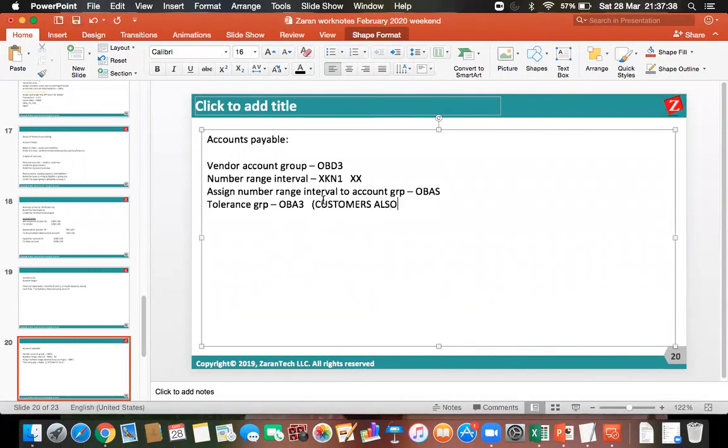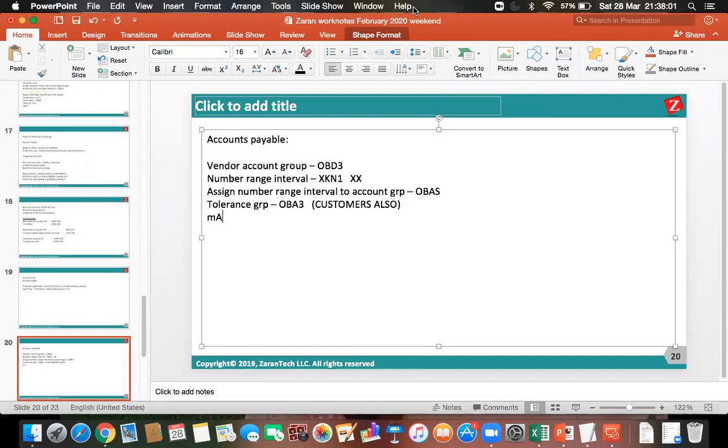Customers also use the same tolerance group. What is the purpose of creating the tolerance group, everyone? For clearing. Same purpose as we have discussed in GL. Okay, fine. So my system is ready for creating the master data now.